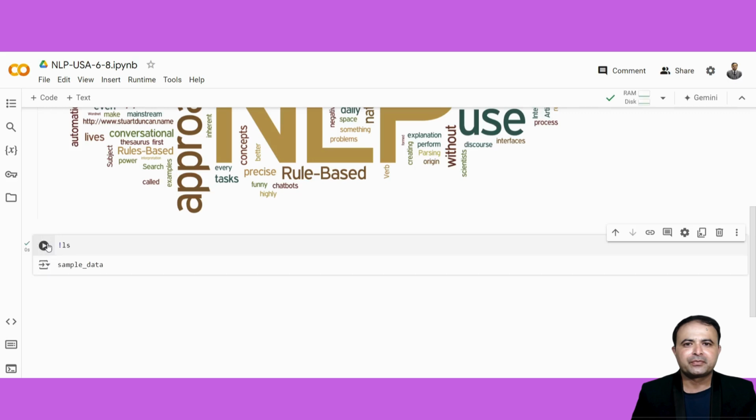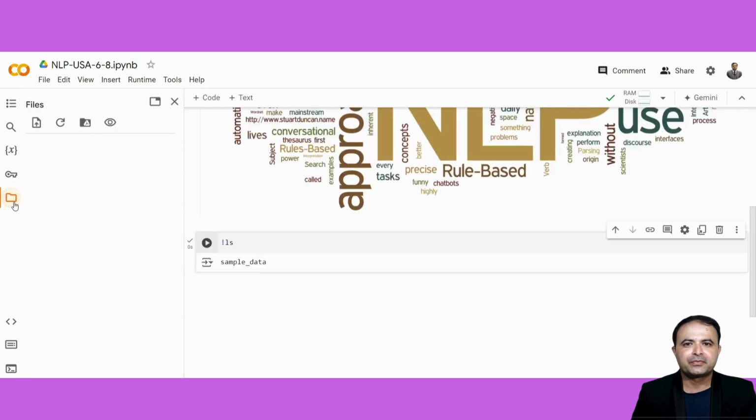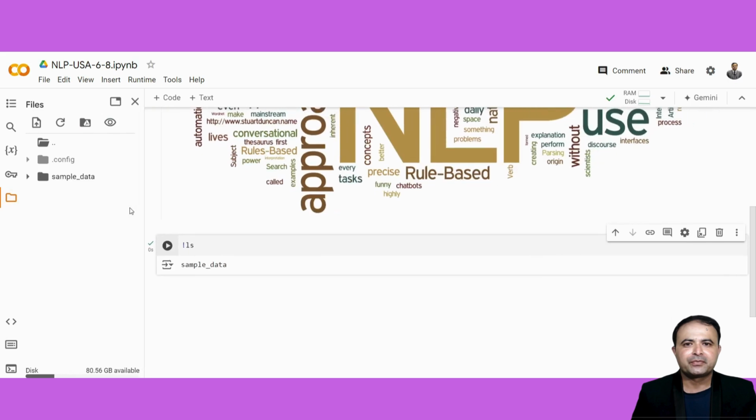It shows the name sample data when you click on the left hand side. You can see the sample data shown by ls. On the left hand side you can see the sample data is here. So ls basically shows the listing.